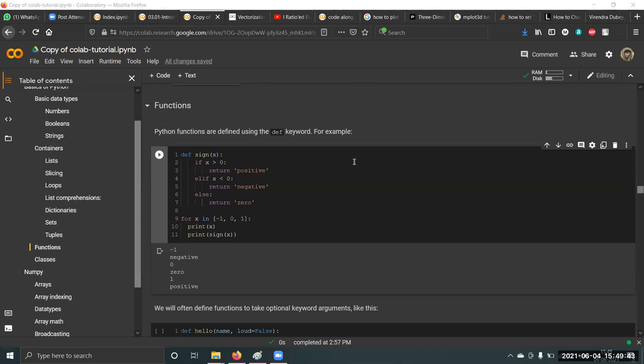Good afternoon, everyone. Previously, we were seeing different containers that can have different data types. These containers were just tuples and such. So, list is mutable. The rest of the things are immutable. So, once we assign some value, we can later change it. But once we assign some value to a type, it will always stay that way.